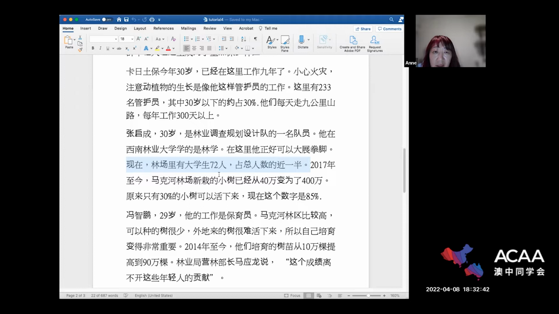Oh, here says students, so a total. Let's just say number, because you've got 数 there. So a half of the total number. 基尼班, what is that? Close to half. Maybe we can say almost half or nearly half. Let's make it nearly half. That's an Australian way of doing it. Yeah, that's pretty good.